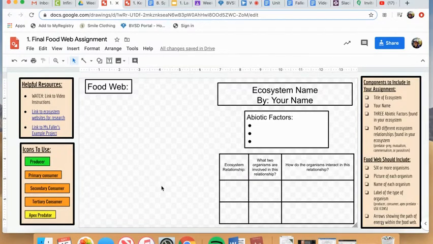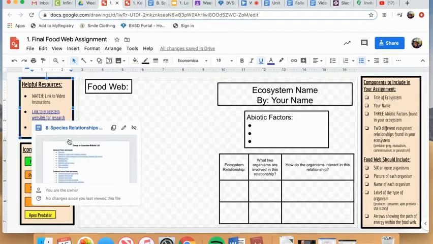Okay, so what I'm going to do this last part of the video, I'm just going to quickly, really briefly show you an example of how to add an organism into your food web and to show you exactly what I mean and what you should be including for each organism in the food web. So I'm just going to click on my website links.